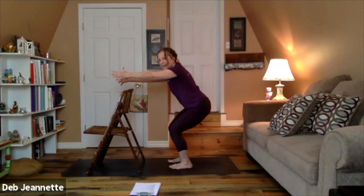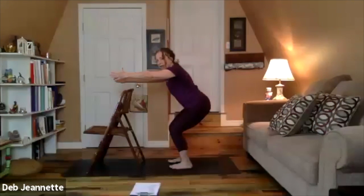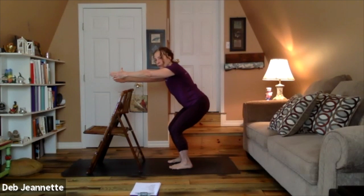Feel the muscles engaged, really engaged here in your chair. Good mechanics, grounding through the 4 corners of your feet. Stay for 2 more breaths if you can, or come up if you need to. This is your practice. Listen to your body. 1 more breath as you inhale.